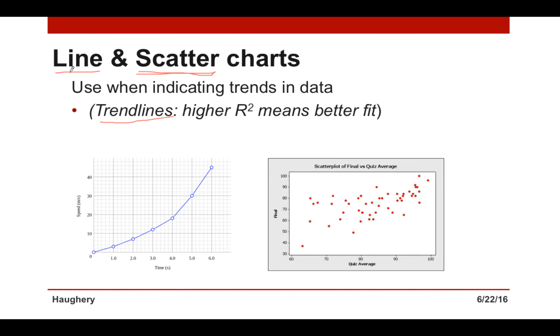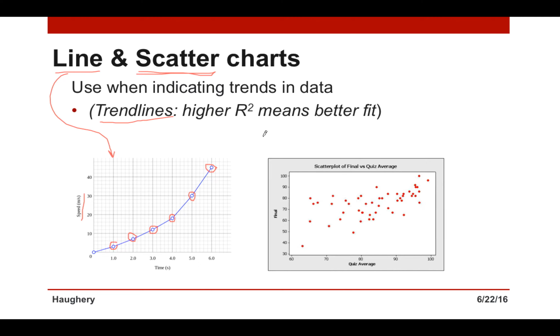So jumping back to line charts, a line chart just being, we have a line running through the different data points that we have, and so these are our data points and we've just connected them with a line. And this can show the increasing values or quantities, or in this case speed based on time, right?